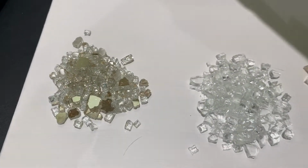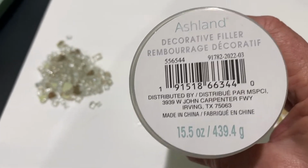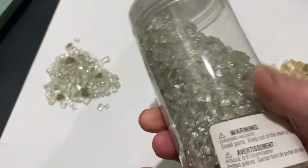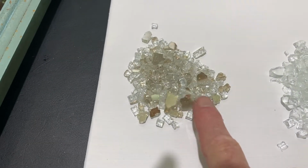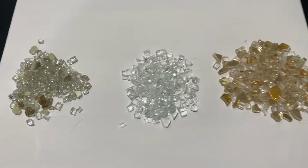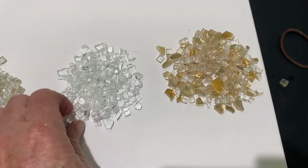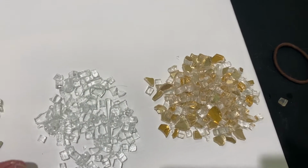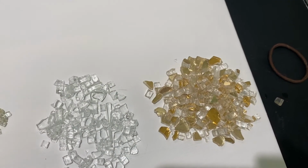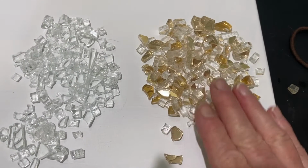When everything was covered, I got my glass out, and the glass I'm showing you here are three different types of glass. This first one is Ashland Decorative Filler from Michaels. It's the glass that's on the far left, and it's about 1/4 inch glass, maybe a little bit smaller. The one in the center is Celestial Fire Glass, and that is 1/4 inch Celestial. It's clear. And the one on the far right is also Celestial Fire Glass. It's reflective and it's gold.